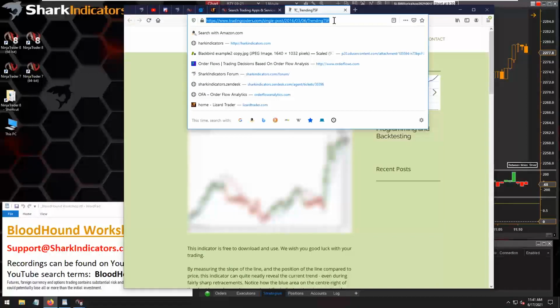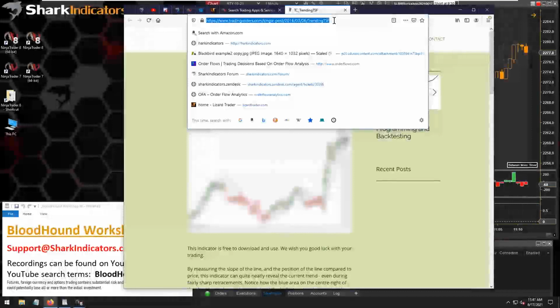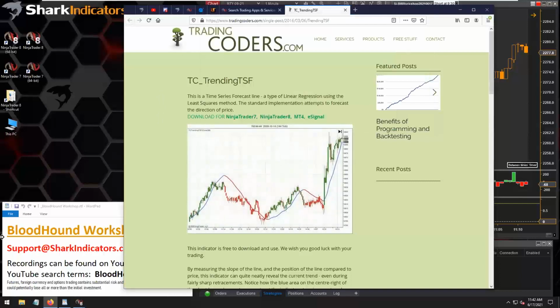And I would recommend the same thing: don't install indicators that are emailed to you unless you absolutely trust the person who emailed that indicator to you. It's very easy to inject a virus into a NinjaTrader indicator. So just to keep your computer system safe, you should be very cautious about installing NinjaTrader indicators from an unknown source. All right, so that was Zachary's question about using free indicators.